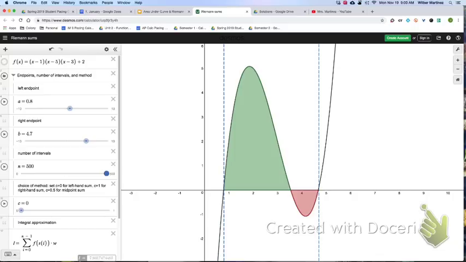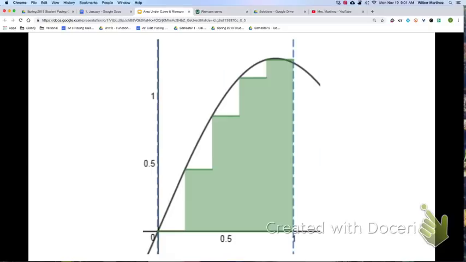So kind of like what we did in the first couple sections, we're going to come back to that and talk about how that applies to this. But for right now, when we're talking about Riemann sums, we'll do it with a smaller number of rectangles so that we don't get overwhelmed, because it would be a lot to do it with 500 rectangles.